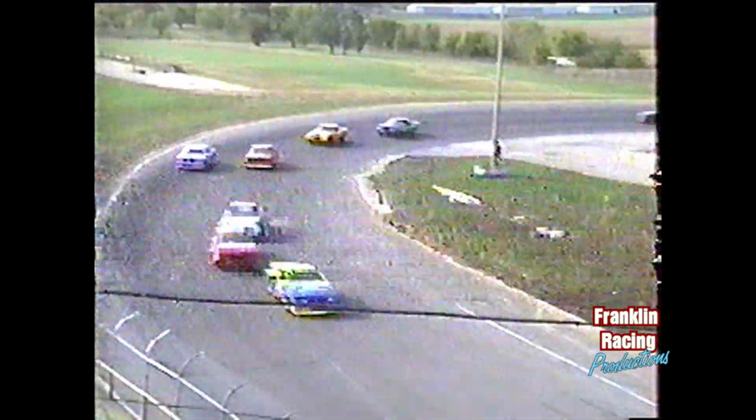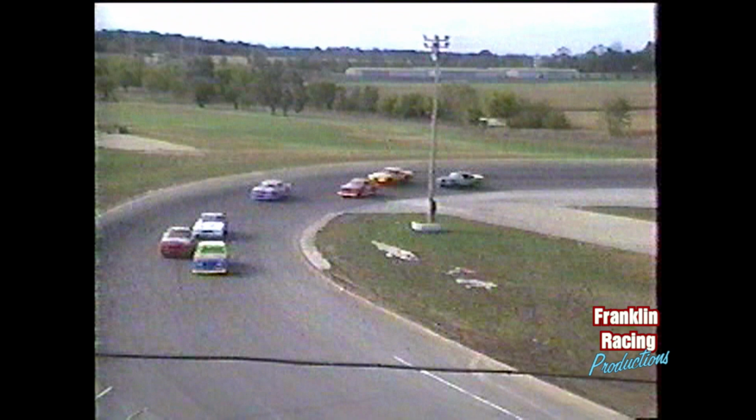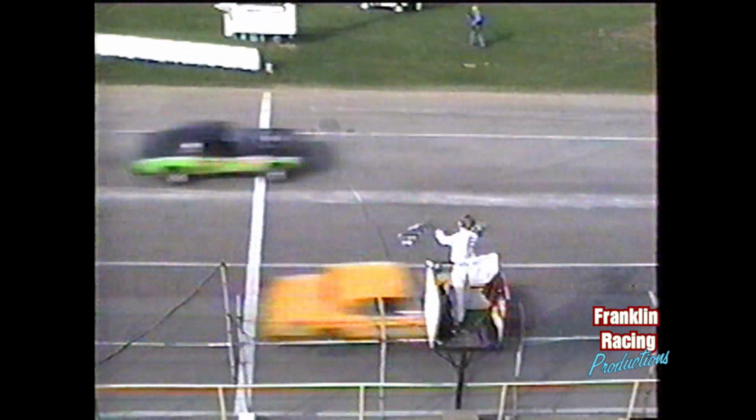Looking high. He's going to pull low. No, he's going to stick with that upper groove. White flag's out, James all out of shape. Rigger hugging that inside groove. Rigger pulls a little bit down the back straightaway, but here comes Jansen. Tags him. Here comes the finish. Jansen, all I see. Rigger, Jansen, Norton, Novoso, Cowan, Red. The 97 car, and that's the bullet.